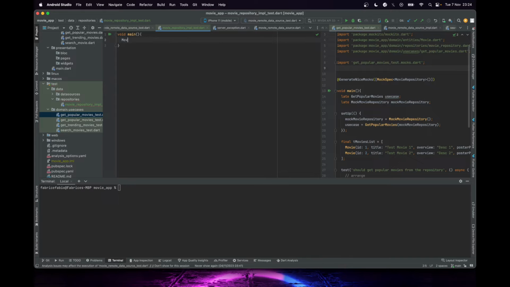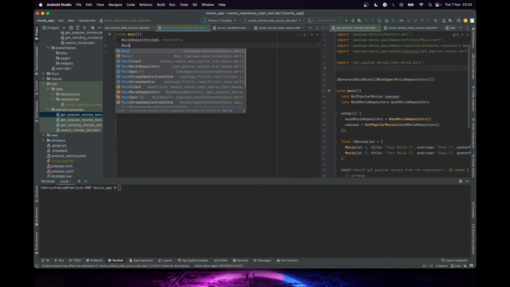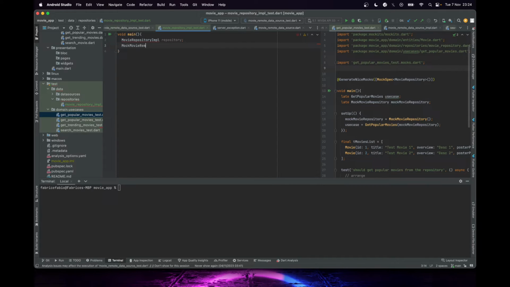Let's call it repository implementation, repository, movie remote data source, and this one we are going to create our mock just later, like we used to do in our domain use cases or data source.